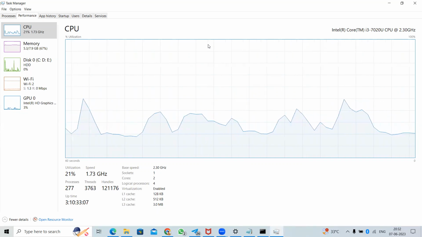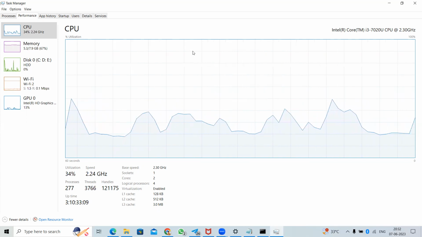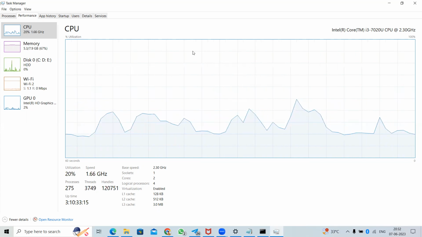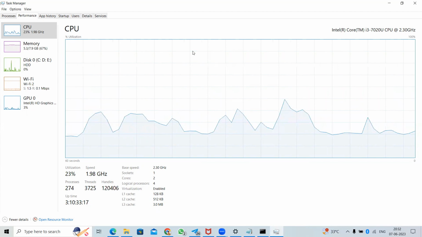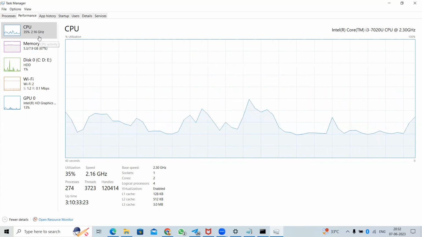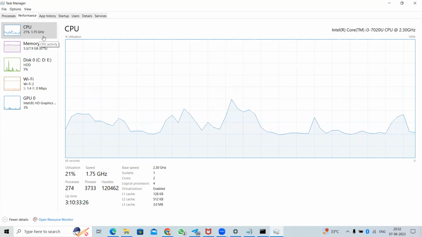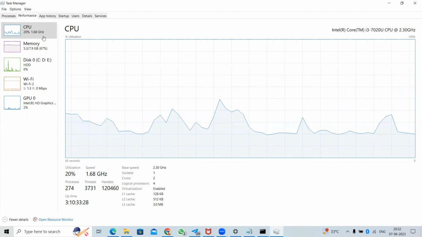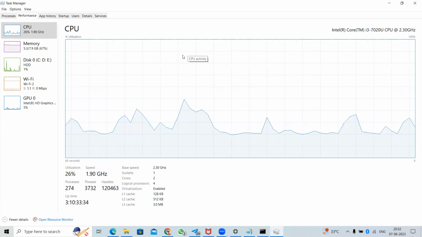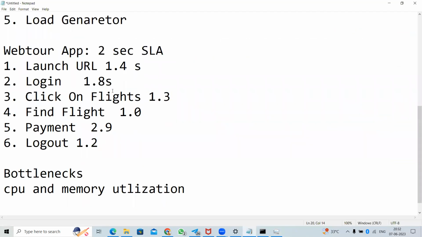You are executing 100 users, but we observed that CPU utilization is crossing 100%. For 100 users, for example, if the CPU has only 4 GB, that is not sufficient. So your CPU crosses 100%, and your transaction response time also becomes higher. Because of that, your response time goes high.